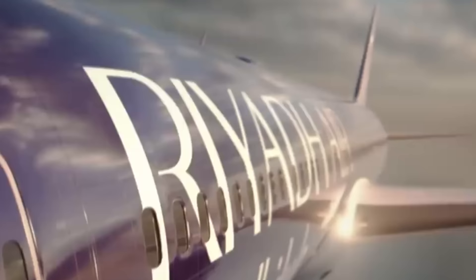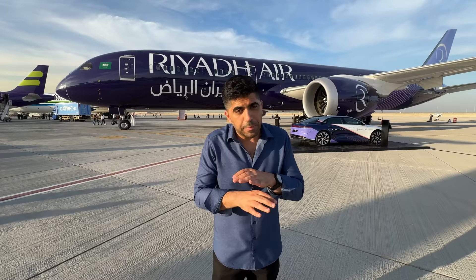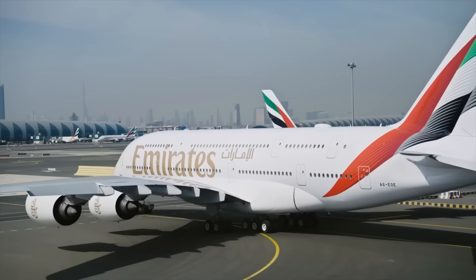The G700 is now considered the most premium jet in business aviation. This is Riyadh Air — a new airline that hasn't fully launched yet, coming in about a year and a half. Saudi Arabia is investing billions in revamping its image and sees Riyadh Air as a key part of that. It has massive ambitions, already ordering hundreds of planes and claiming to want to be the biggest carrier in the Middle East — surpassing Qatar and Emirates. Only time will tell if this is a PR stunt or real.